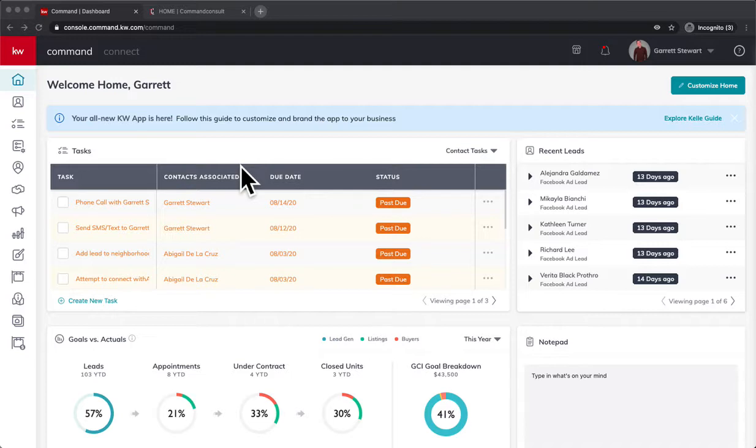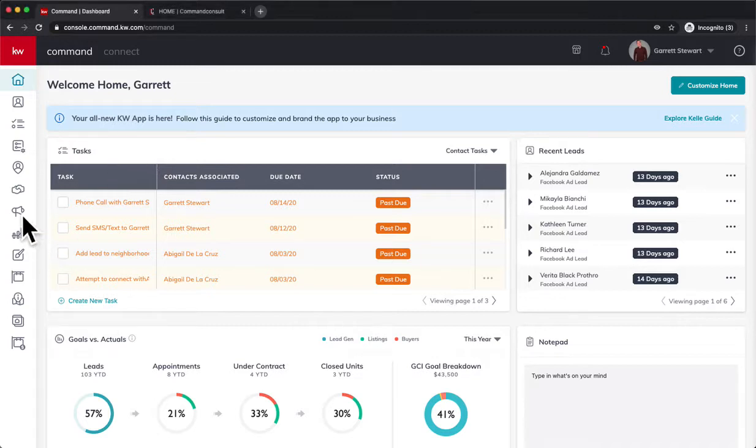Facebook ad when the listing is either not live in the MLS or maybe you can't find it yet. It hasn't syndicated over to the Command back end of the KWLS. So what can you do in this situation? Maybe it's a coming soon, and you just wanted to start advertising it a day or two before it came on the market, whatever that is. Basically, this is a situation where it's not in the KWLS to create a Facebook ad.